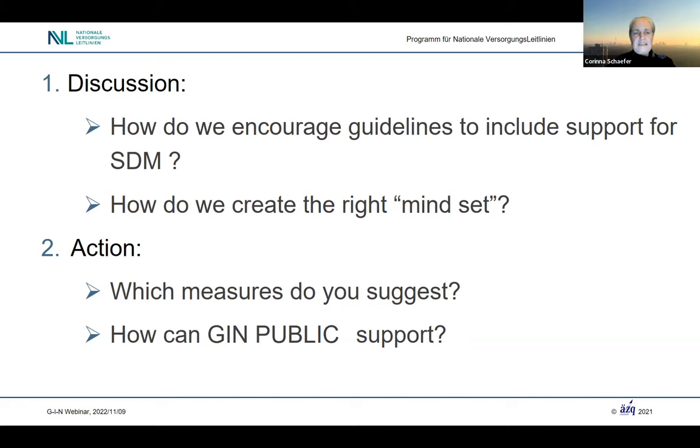All right. Any other ideas how to create the right mindset? Most of you said they were guideline developers or somehow linked to guideline development. If you were to introduce this idea of incorporating aspects of shared decision-making to your next guideline panel, what kind of support would you need? Would you want the Guidelines International Network to offer some advice, some more concrete handbooks or a position paper or whatever, that supports the idea, or any other tools that might be helpful? Who has an idea?